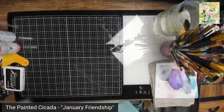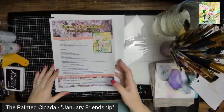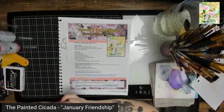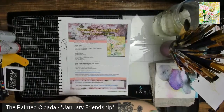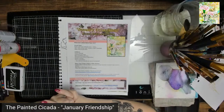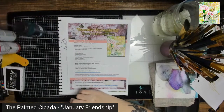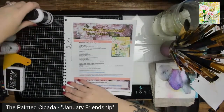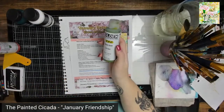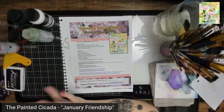All right, here's my cheat sheet with my steps. So if you have found this live, you have the supply list here, but quickly I'm gonna go over these supplies. You want a nice bright light green. I'm gonna mix mine with phthalo green and white, but if you have a pre-mixed bright light green, feel free to choose that. So I've got phthalo green and white available. I am going to use an olive green and I'm going to use my green gold with a touch of brown for that. If you have a pre-mixed olive green, that's fine as well.